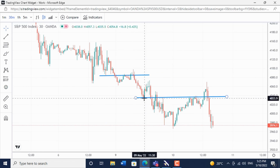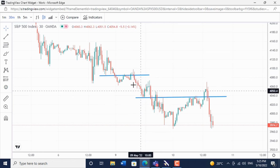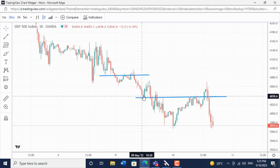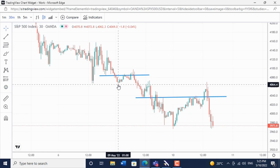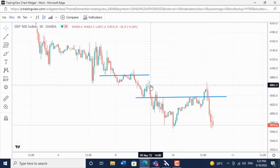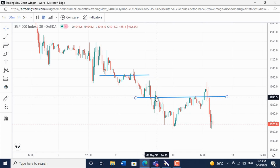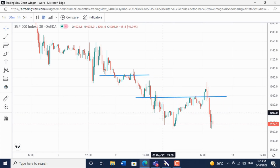and then fell 40 or 50 points. Every run-up has been sold into. It went then up, and there's the American Open, and went right up here to where that support became resistance. No spring. That's what Mr. Wyckoff would have called a sweet spot. And then it fell again, did the same thing again, did the same thing again.